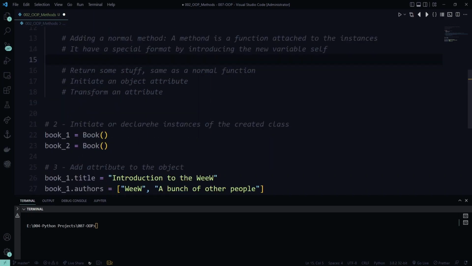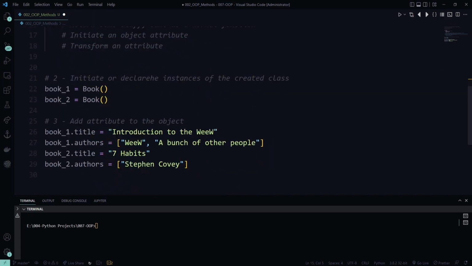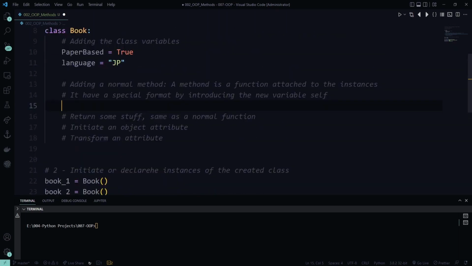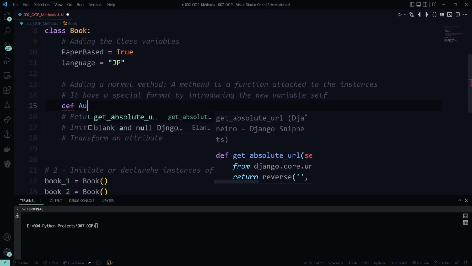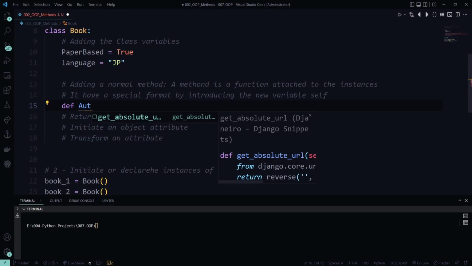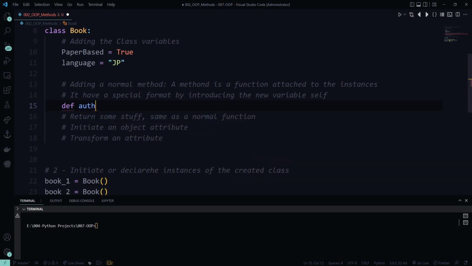This first method will help us because we have authors here in a list, and let's say we would like to have them in a string, something much easier. So let's declare it the same as a function, and let's add authors_str, because we would like to get them as a string.